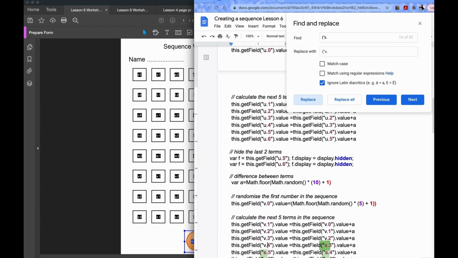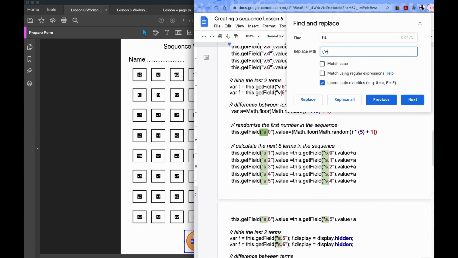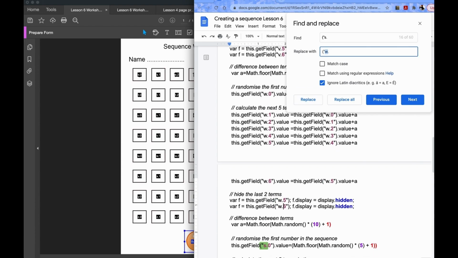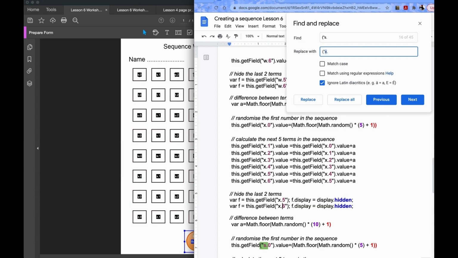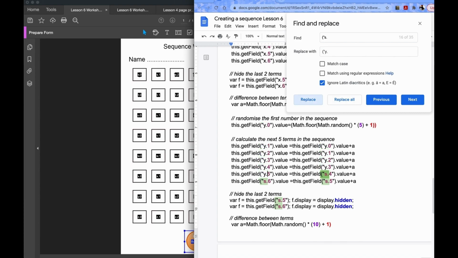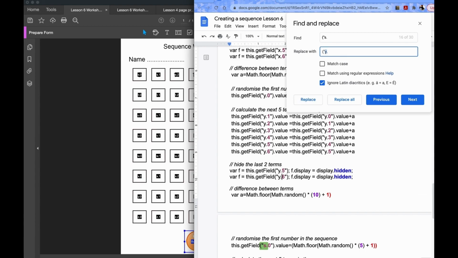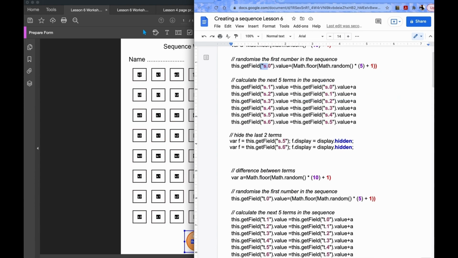The next letter is V. The next row is going to be W. Next is X. Y. And Z. That is now all changed.